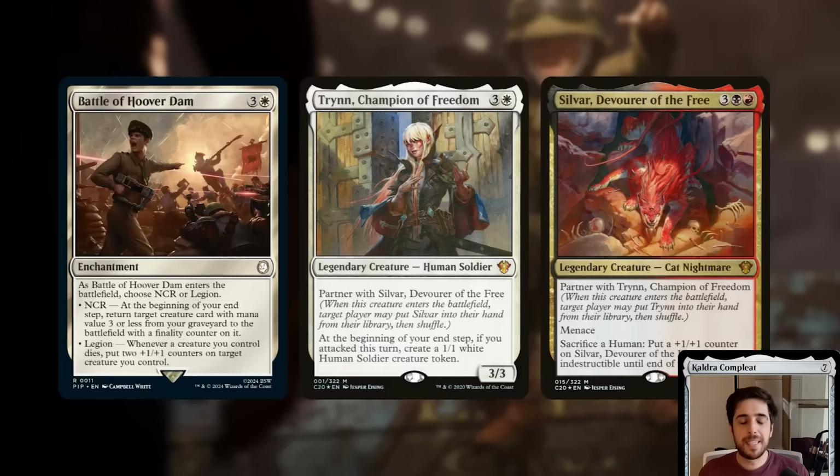Obviously, it's very good in this Precon, but I keep alluding to the Ikoria Mardu Human Aristocrats, and one of my favorite decks actually is Trin and Sylvar. And I think it's actually going to be pretty good here. I think you usually want to be picking Legion. You have Legion and you have Sylvar on the battlefield. You sacrifice a whole bunch of stuff and then you just smash somebody for lethal with Sylvar. Like that just makes me super happy.